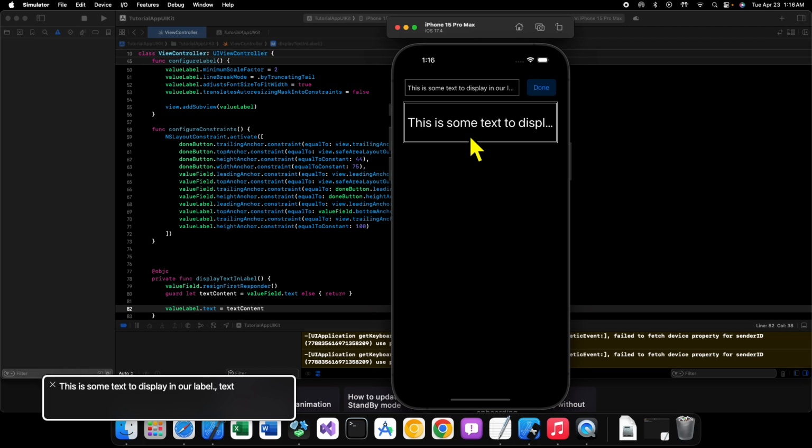But the text fields don't avoid being obscured by the keyboard on their own like they do in SwiftUI. And that's one nice thing that SwiftUI has that UIKit doesn't, and that is text fields will avoid being obscured by the keyboard whenever possible on its own.